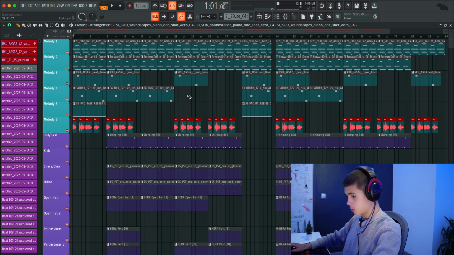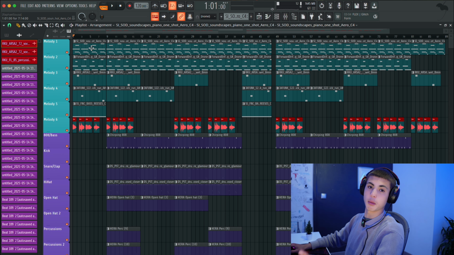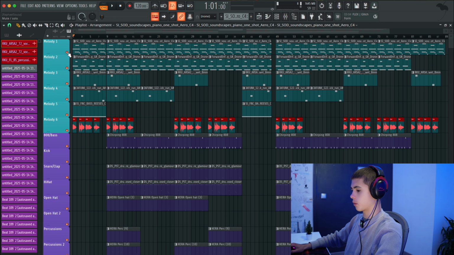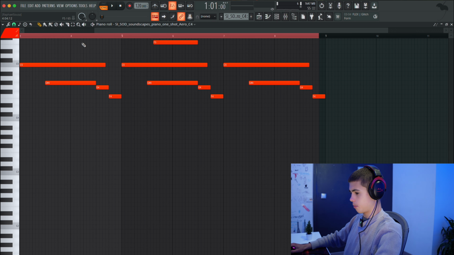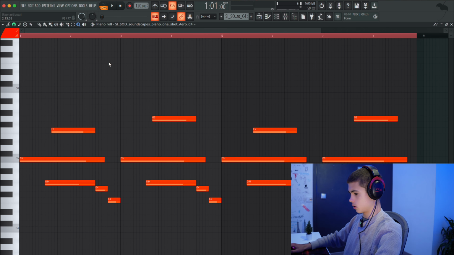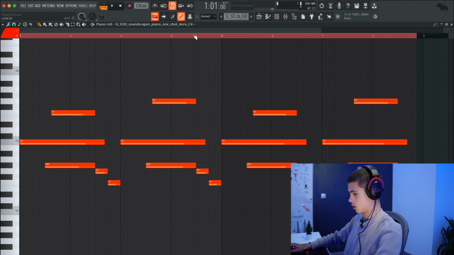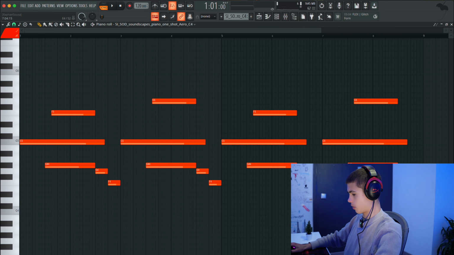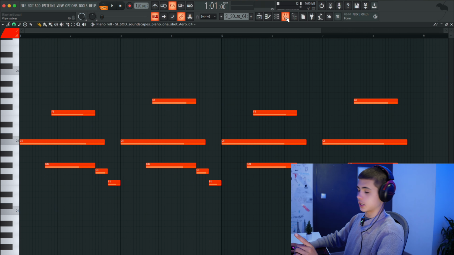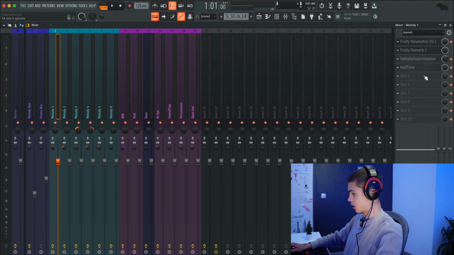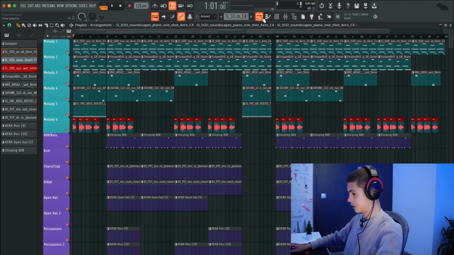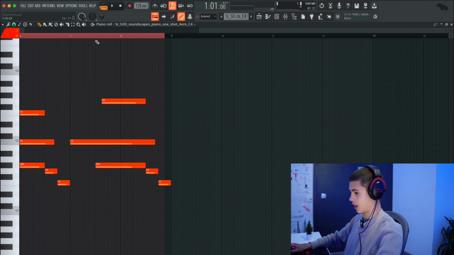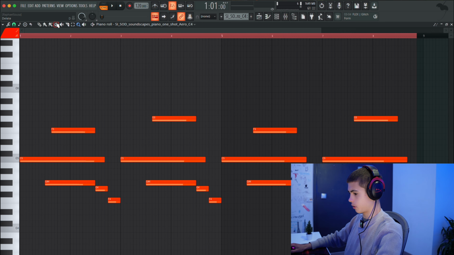But yeah, so let me explain how I made this melody, okay? So let's start with the main melody, which is very important, okay? So this is the main melody, okay? Let me just make sure everything is fine right here. Okay, so this is the main melody. The thing is, I use a plugin, so first I have to disable this plugin so that you first can understand how it was sounding before.